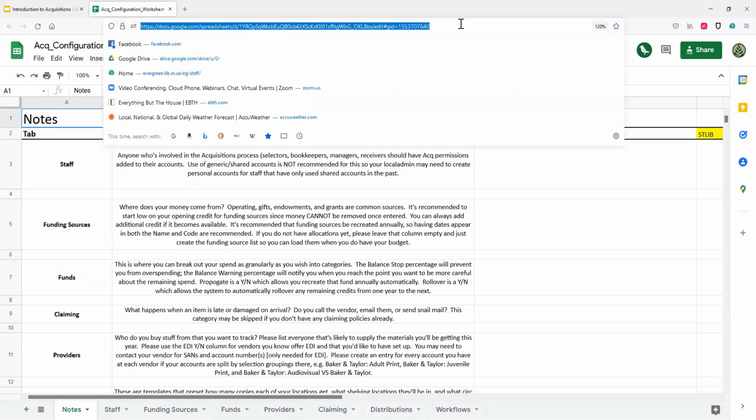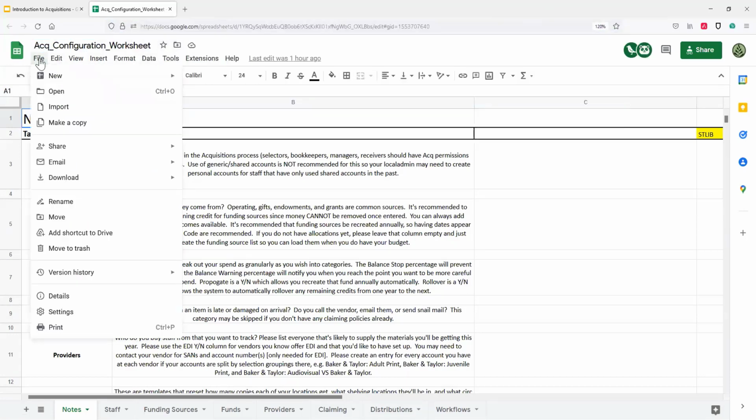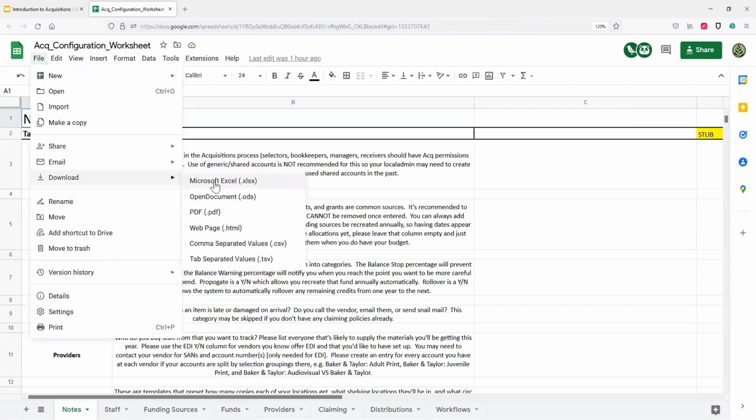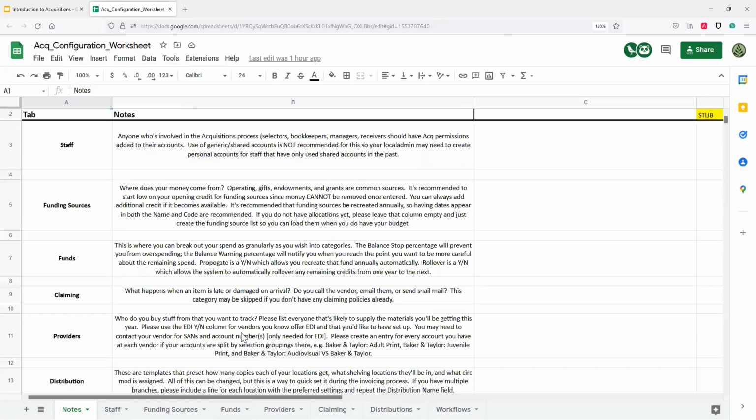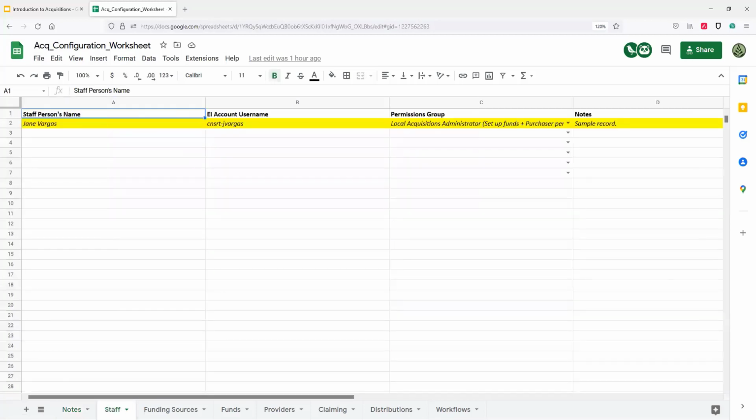I believe, I'm clicking on all the wrong things with the mouse. I believe you can also download this as an Excel with the view privileges that you have. And so that's going to give you the opportunity to go through all this. The first page is notes, and I will probably add a few more notes to this. This was initially created by Anna Gobin, I've done some updating to it, and we'll probably do some more here as well. But then you have tabs along the bottom for staff. And this is going to be those people who are involved in this process.